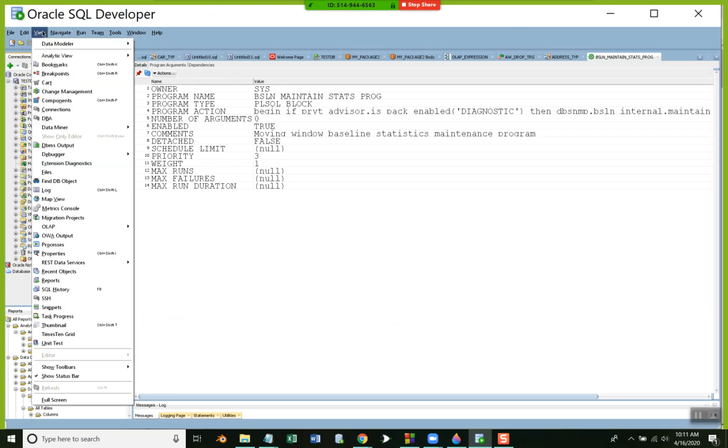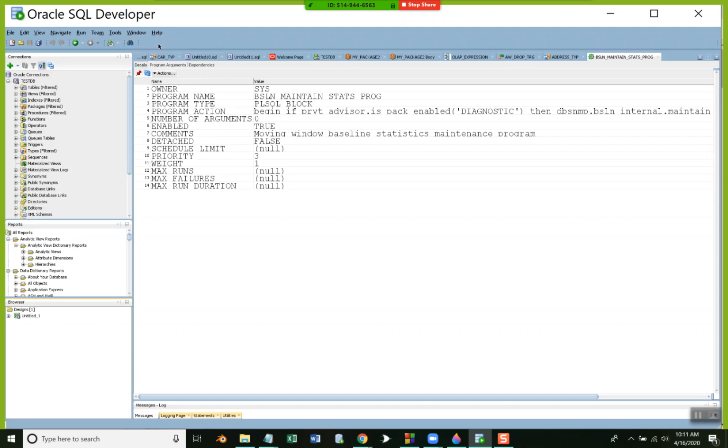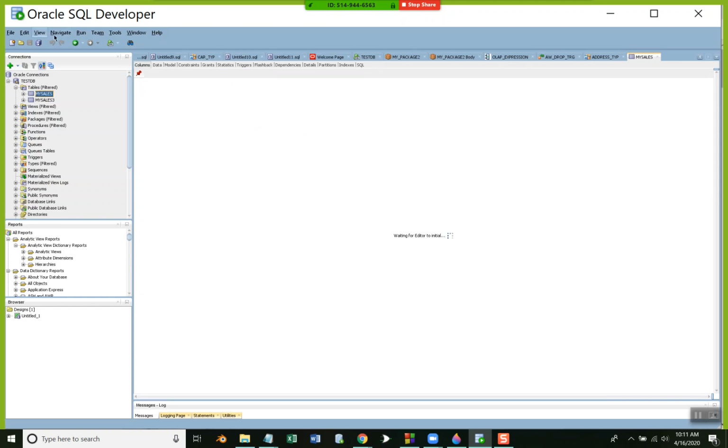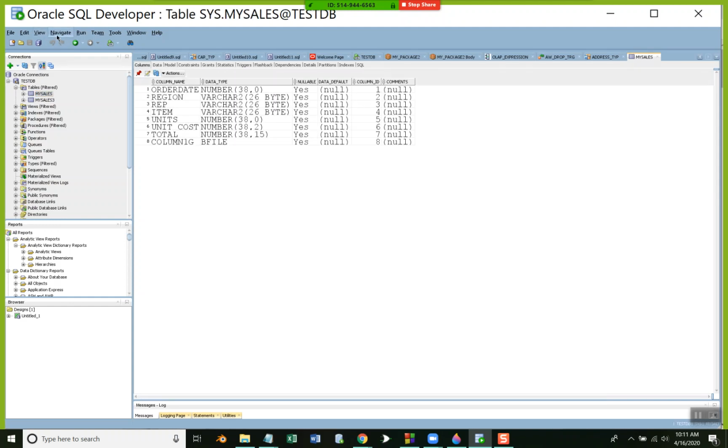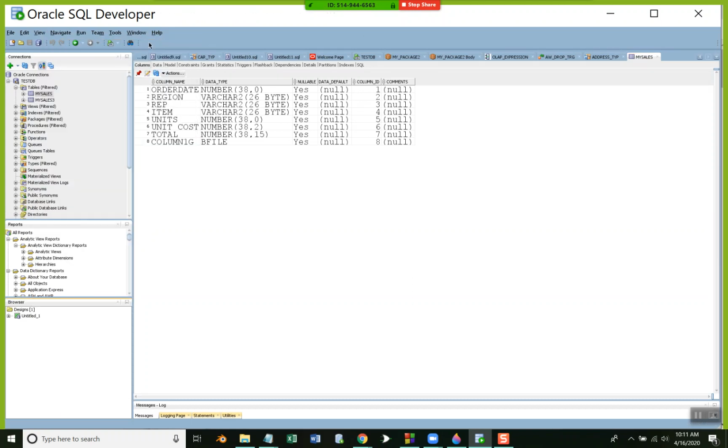Let's see. There's a view up here, data modeler, and we won't be able to go into this much, but browser. Thought I could select that and it might come up faster.